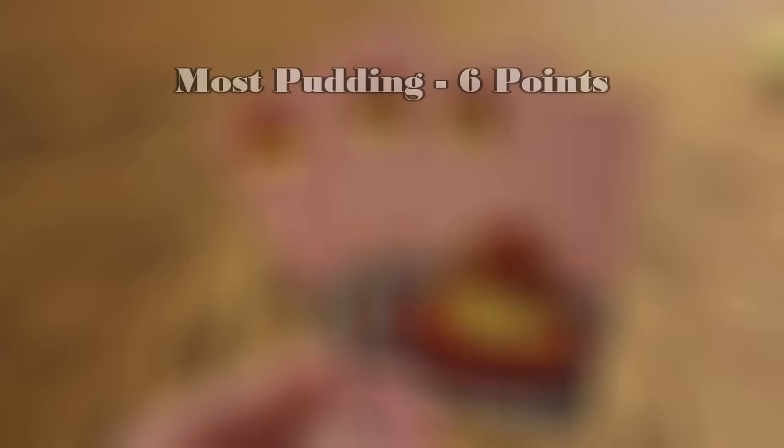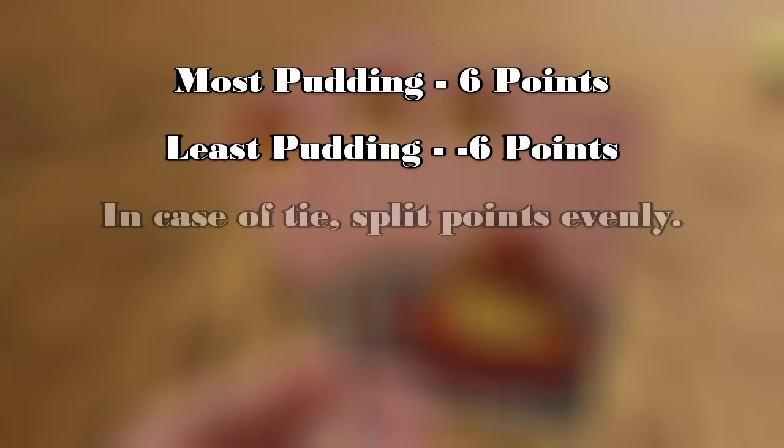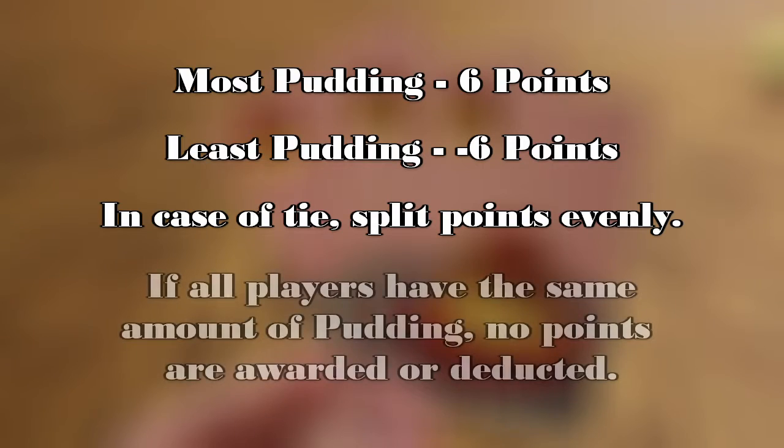The player who played the most pudding cards will score 6 points. The player who played the least pudding cards will lose 6 points. If multiple people tie for the most or the least pudding cards played, split up the points evenly and ignore any remainder. If all players have the same number of pudding cards played, no points will be awarded to anyone.